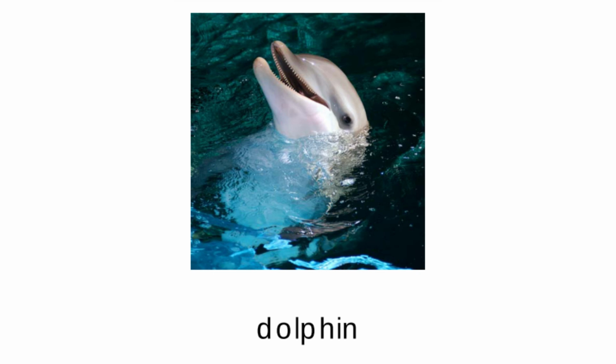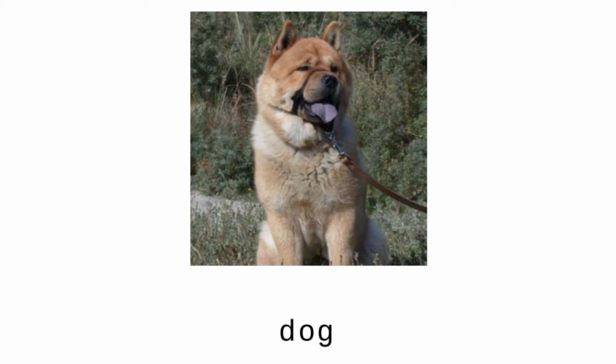Dolphins are marine mammals that live in shallow seas all over the world. Very playful, they work well with humans. They eat fish and squid and are considered the most intelligent of all animals. Dogs are one of the few domesticated mammals living and working with humans. There are hundreds of breeds with many sizes, shapes, and colors. Most have a furry coat and a tail.